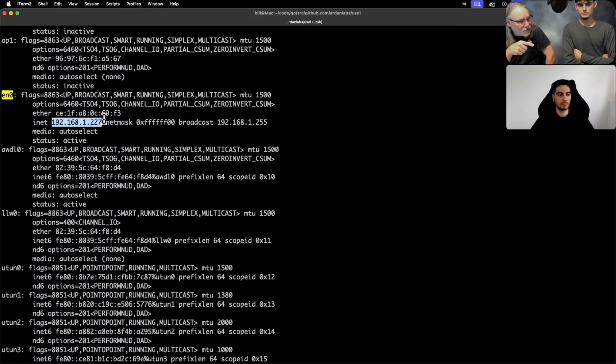So basically, the AT&T modem, cable box, whatever you want to call it, assigned me that IP address and assigned you 229. And there's a good chance that tomorrow, if I rebooted this and came back on and tried to get another one, it will give me the same one for a certain amount of time. But at some point, that's going to change.